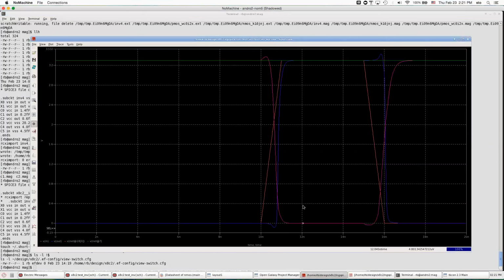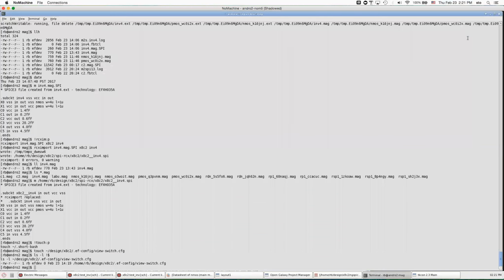Now, what's not managed very well yet is how you immediately compare. You want to be looking at both raw files, and there's no automatic management of that in place at the moment.